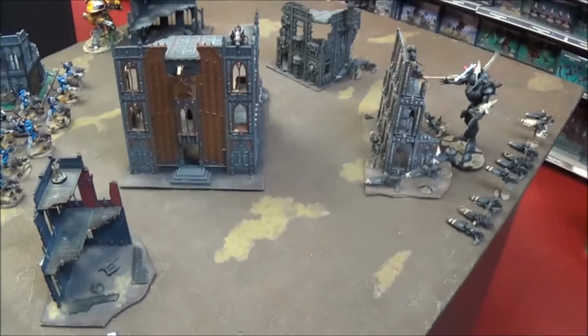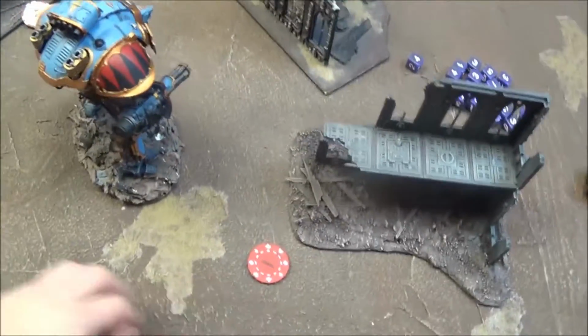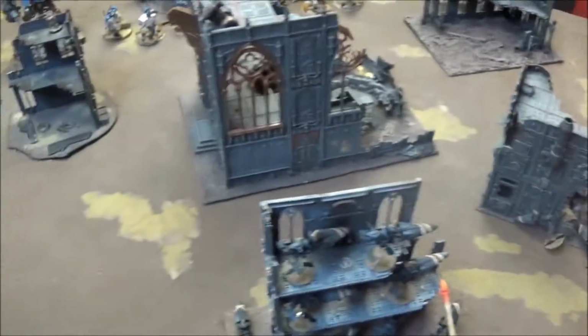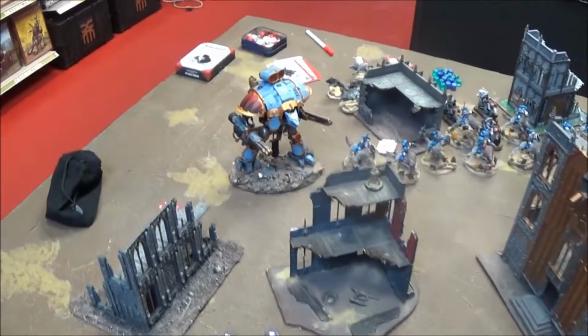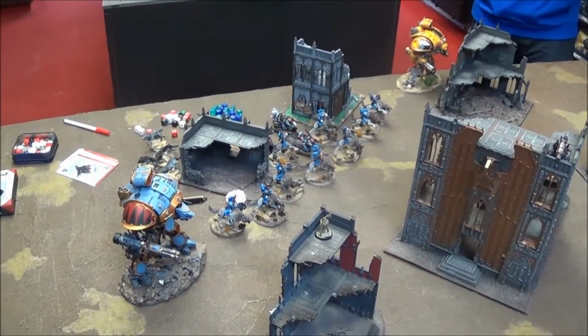So, deployment is Vanguard Strike, as you can see. Mission is Big Guns Never Tire. So we've got 2 objectives right here, labeled 1 and 2. We also have 2 objectives right here, labeled 1 and 2. Big Guns Never Tire is the primary, and then Modified Maelstrom is the secondary, as per regular ITC ruling. So I've given Jordan first turn. We will come back at the end of Space Wolf turn 1.